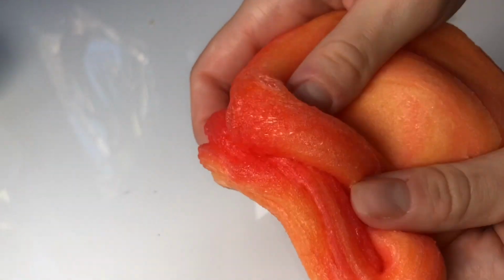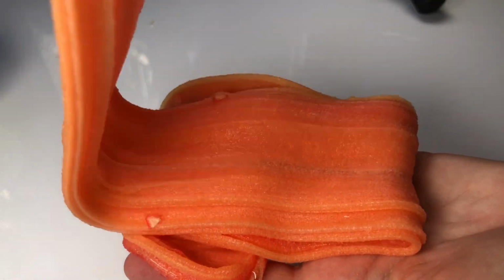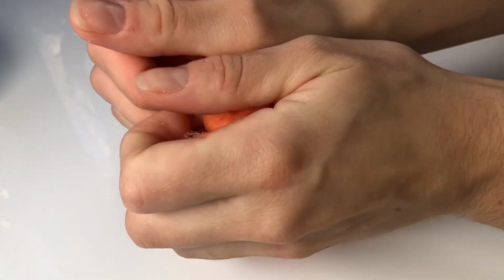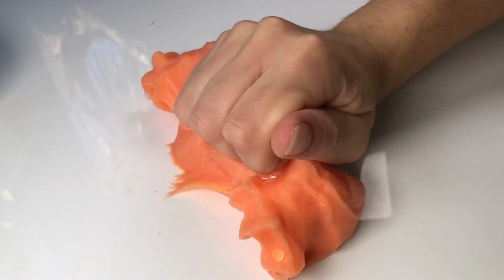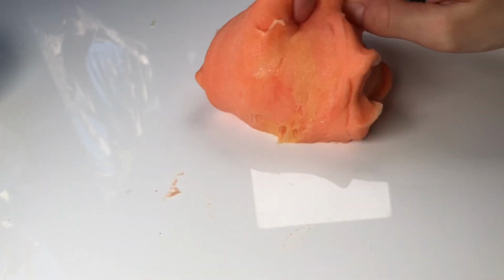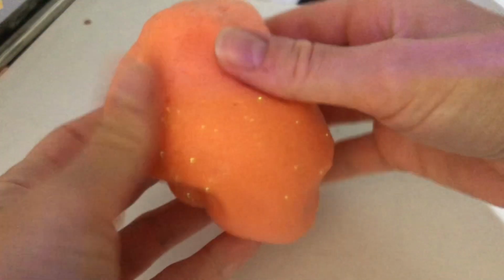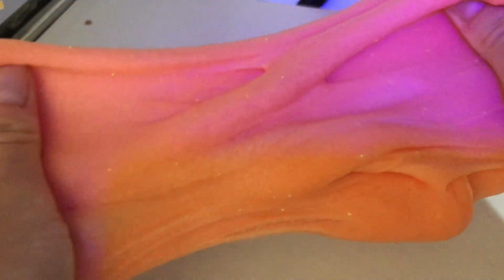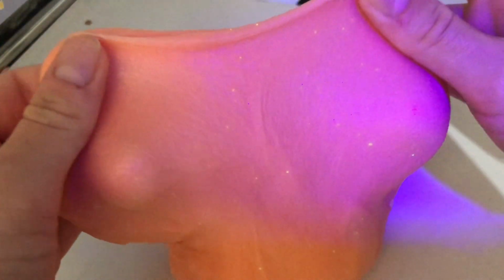Like all of the slimes before, this one wasn't scented like anything. I was hoping that it would have a fruity or citrus type scent to it. The logo label also suggested that this one would have some glow-in-the-dark sparkle to it, so I tested it out. This one didn't have as much glow sparkle as the ones before, but there was still a slight sparkle, which was a lot of fun to play with my little UV light.